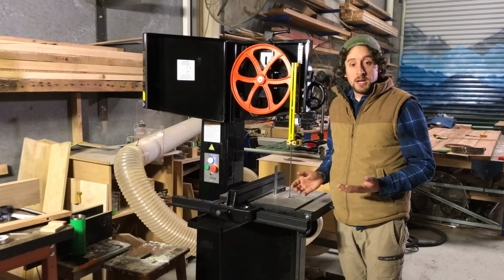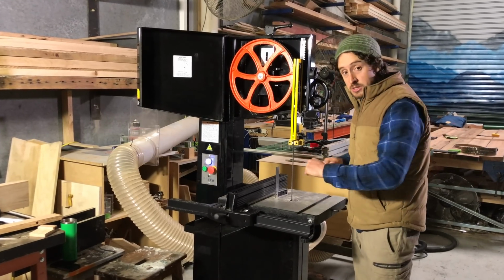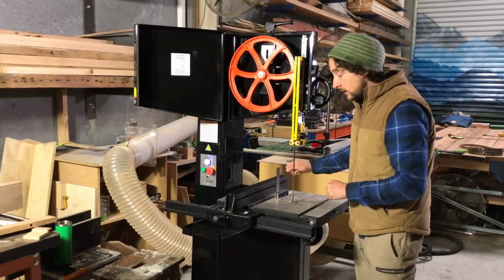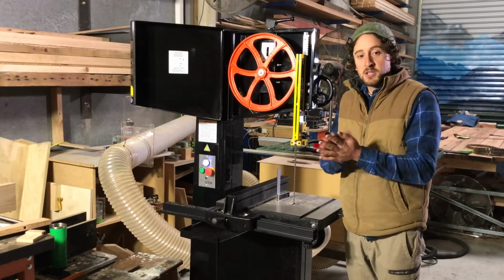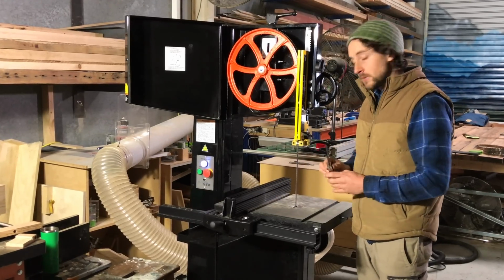There are plenty of other ways to square a table, but this works for me. Some people use timber and do a cut from one side and a cut from the other. So, you know, explore the internet. There are many ways to do this, but I'm just using a square here.